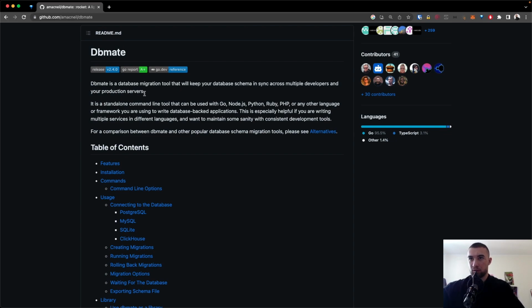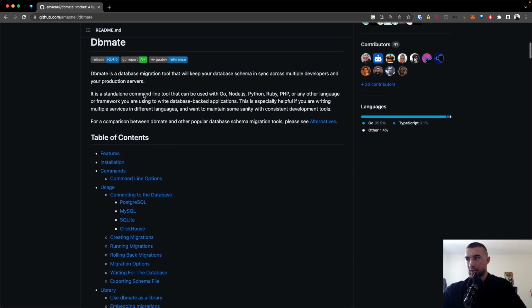That means it will track the version control, what files you have migrated already, and what files you have, for example, rolled back, and you will see all the statuses, and it will keep things nice and organized.